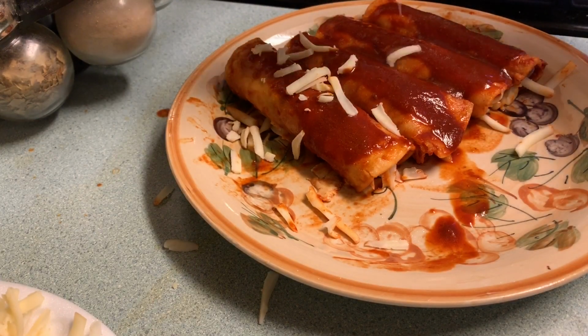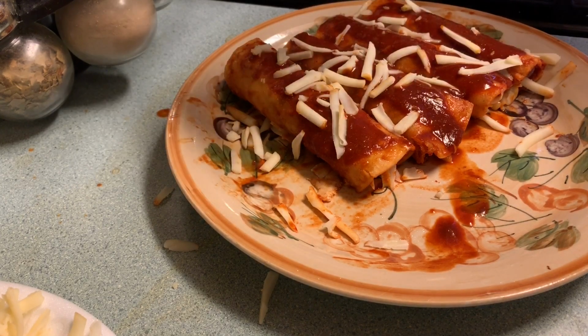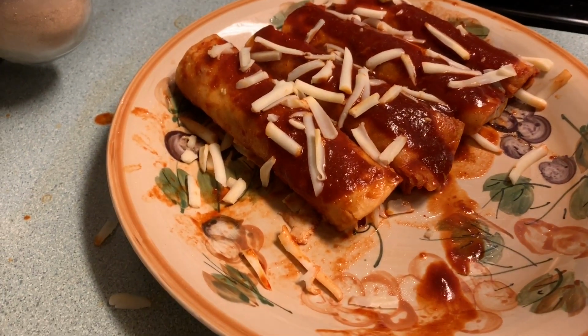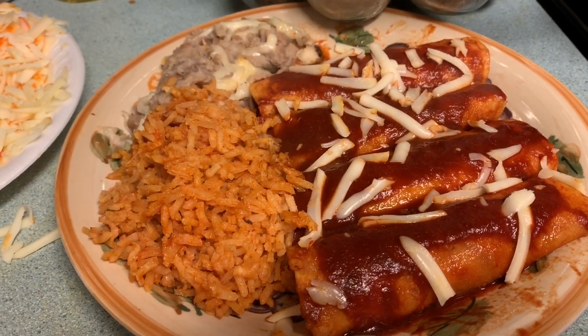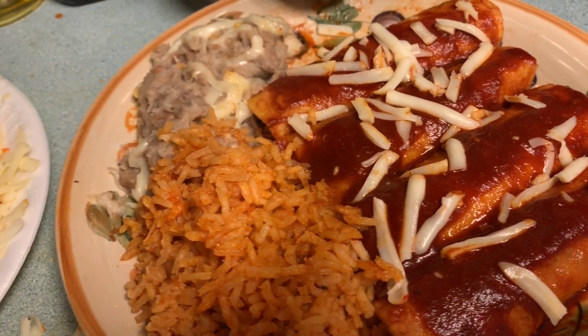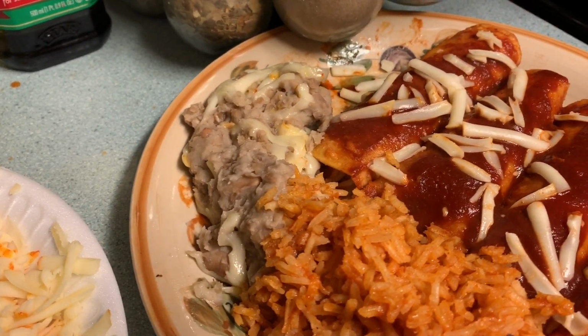Oh, baby. And that's it for the enchiladas. Right here, coming up, I just added some rice and beans as the side. That is the rice and beans I made. And that's it. That's all you need to make your red enchilada sauce.